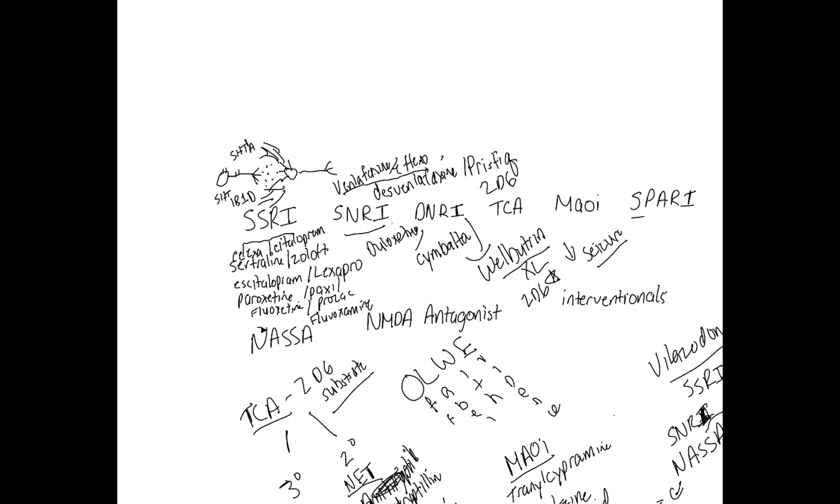If you block NMDA, you're forcing glutamate to bind to AMPA. If glutamate binds to AMPA, it's going to cause a reaction that causes the release of brain-derived neurotrophic factor or other growth factors. So by blocking NMDA, you cause downstream effects of increasing growth factors or increasing connections, the dendrite arborization that I talked about before. But there are risks for lamotrigine also, which I'm going to save for next week, because I use lamotrigine a lot for bipolar depression, and it's going to be like a 15-minute lecture by itself. But just know, NMDA antagonists: lamotrigine, Auvelity, ketamine, which includes Spravato and IV ketamine.